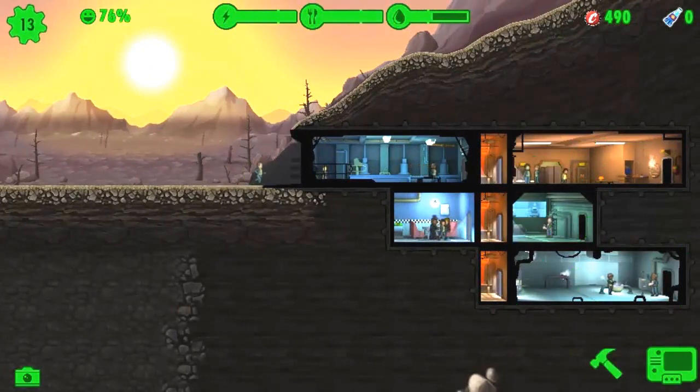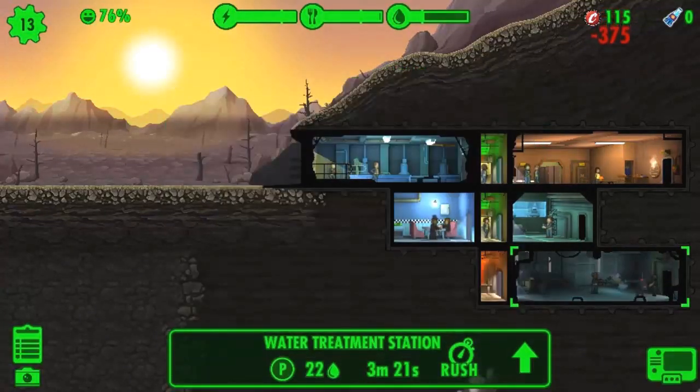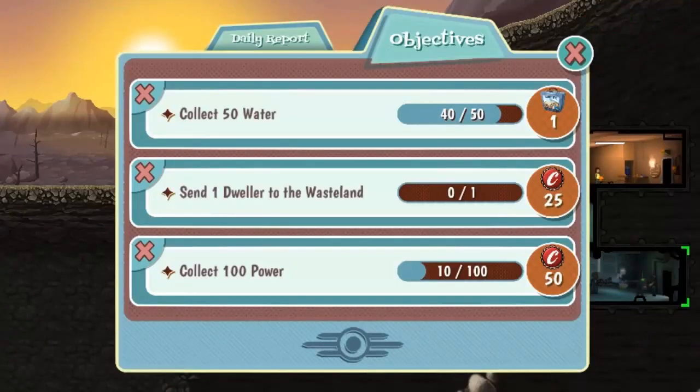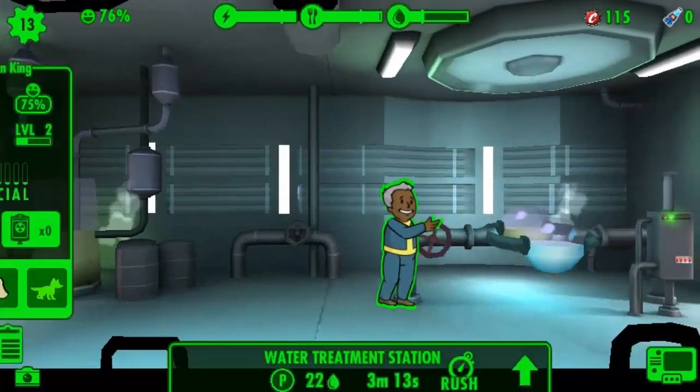Now we need more water. Yeah, my water is ridiculous. Just keep going down, man. Just can't stop it. Okay, I'm spending all my money. I don't care. I'm Richie McRich. Collect 50 water. That's pretty good. All right, I'll miss you guys. Look.